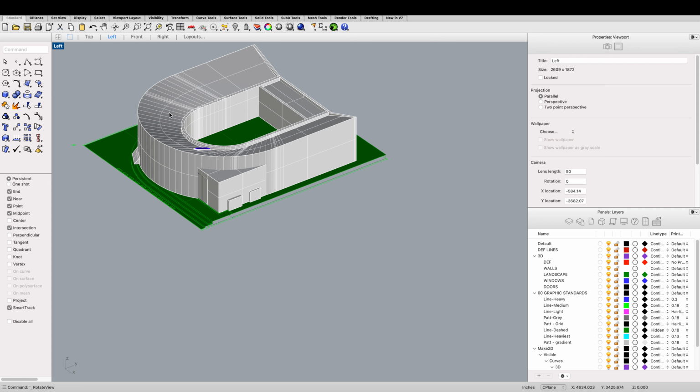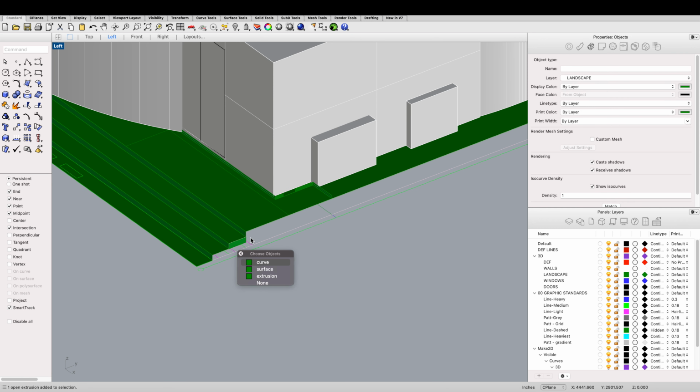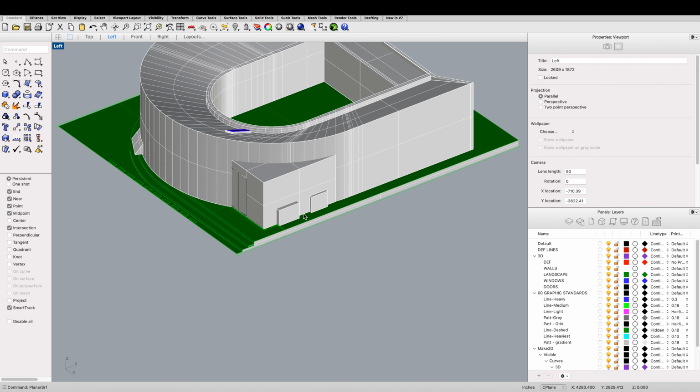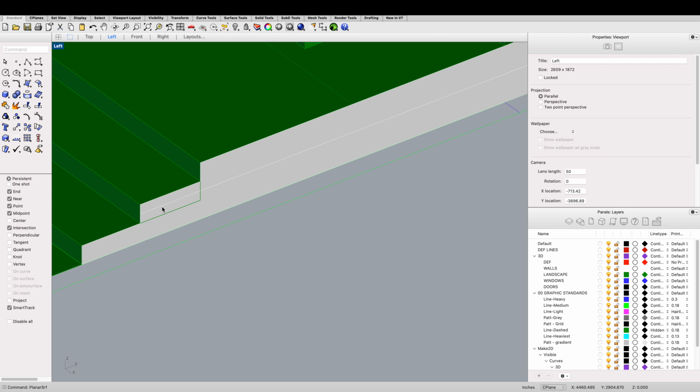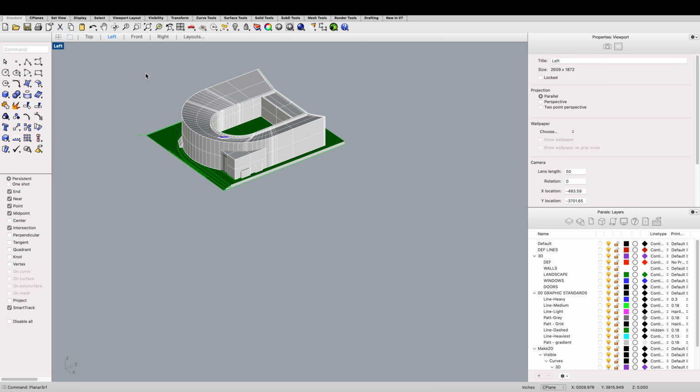So what did you do for the polyline? I just went here and I traced it. So if you see, it's all the way down, and then I just did a planar surface. It kind of just cuts it right there. So I just literally drew the line. And you don't have to do the other one.